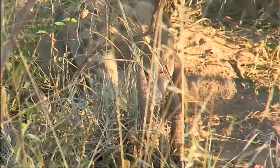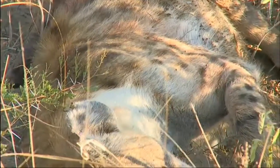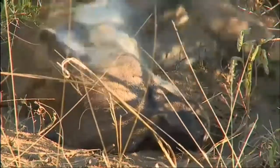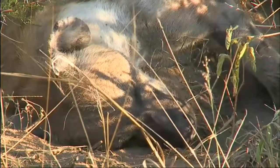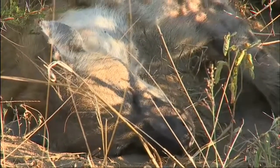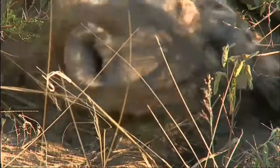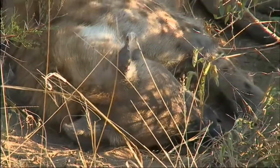Anyway, Mol, in this area the clans are quite small, and it can be as few as 4 or 5 adults. And it's interesting though, we seldom see 4 or 5 adults at the den. In other areas of Africa you may have clans up to 30 or 40 animals. So it will all depend on your area, but here in the Sabi Sands the clans are small, and there's usually only 2 or 3 adults that we see at the den sites at any given stage. Whether there are other clan members that we simply don't see, I'm not sure.